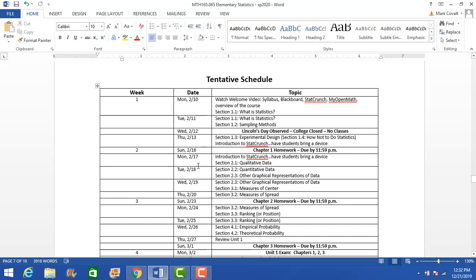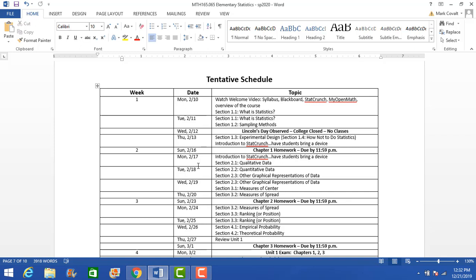If I do make changes to the syllabus, I will update the syllabus on Blackboard and let you know via your email. So again, make sure you are constantly checking your student email. That's how I communicate with all my classes. This is the way most professors communicate with students in their classes.